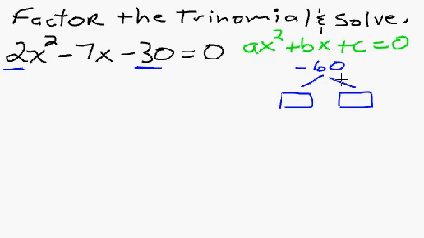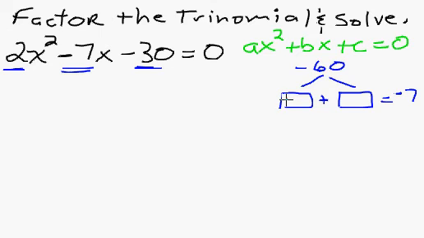To narrow it down, the next stipulation is that whatever two numbers I pick here, they have to add to be negative 7. That's the trick. They have to add to equal negative 7. So we could hunt around for these numbers. Let's see, we've got 6 times 10 is 60, but that doesn't give you 7. 15 times 4, 12 times 5, that sounds like it's going to work. Because it's a negative, we're going to need one positive and one negative, and that's how we can get the negative 7.